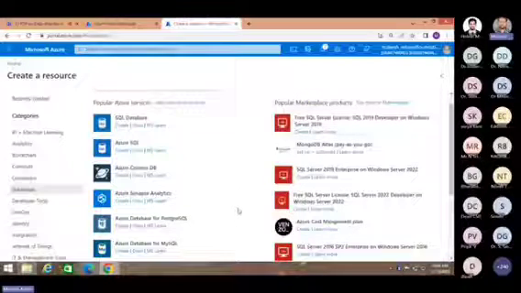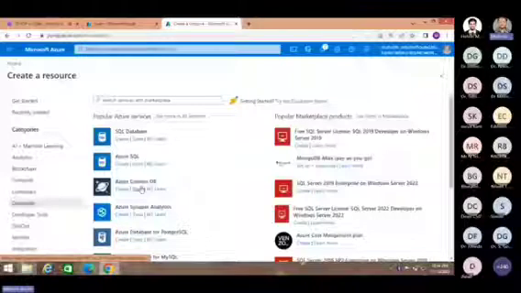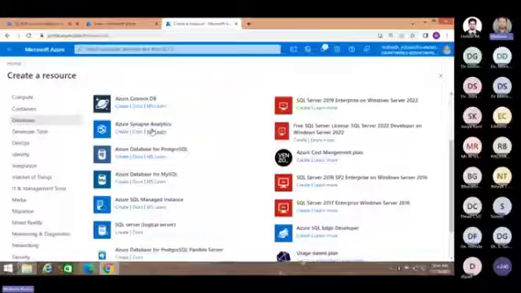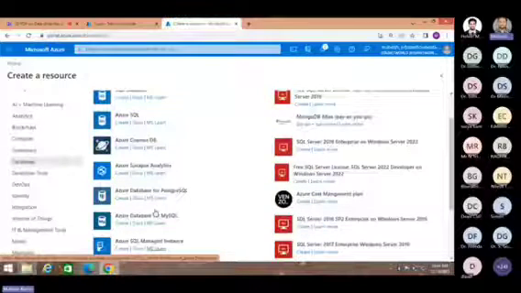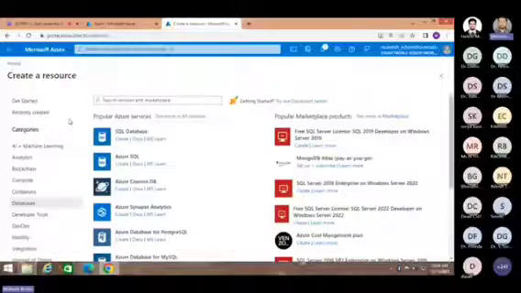Here you can see Cosmos DB, SQL Database, Azure SQL, Azure Synapse Analytics, Azure Database for PostgreSQL, and MySQL. All types of companies you can see here, even Oracle, are supported by Microsoft Azure. So let us now create one SQL database.